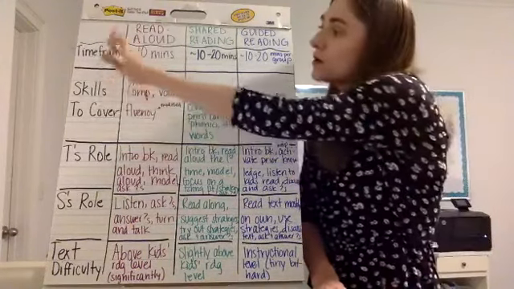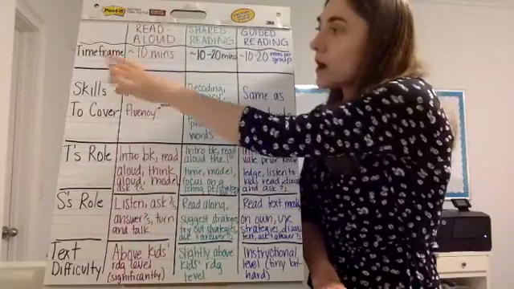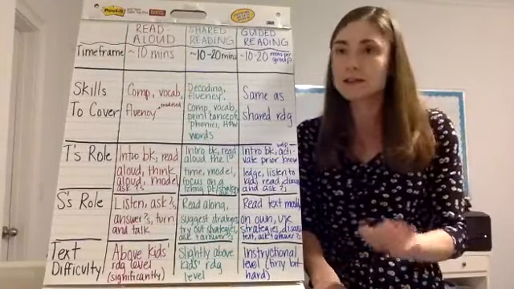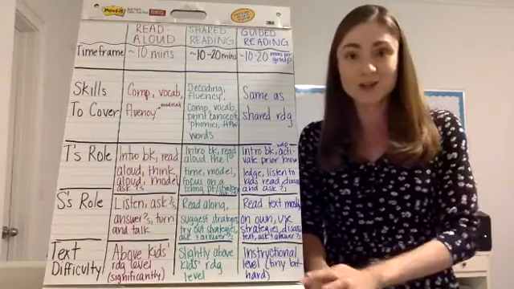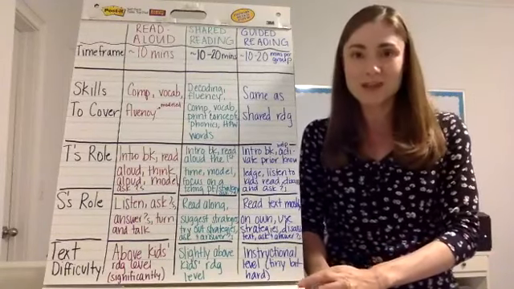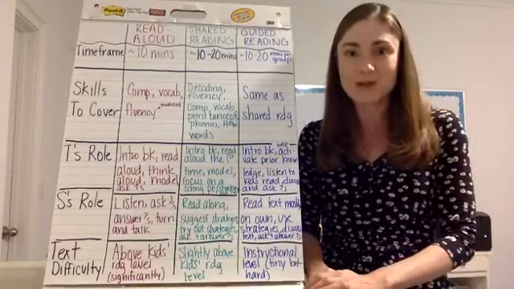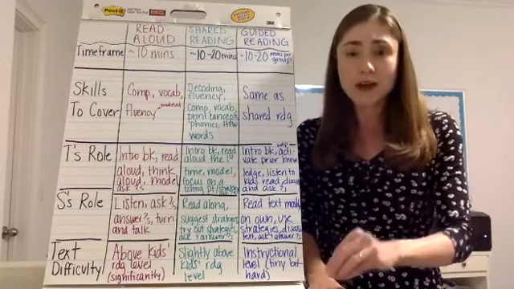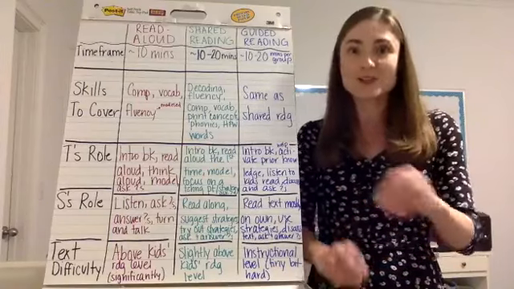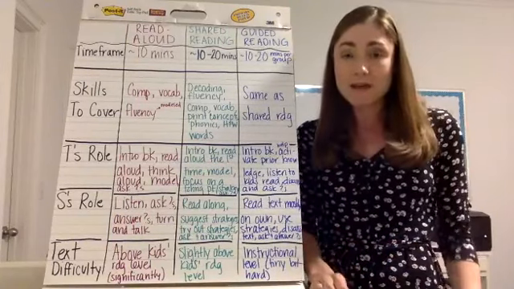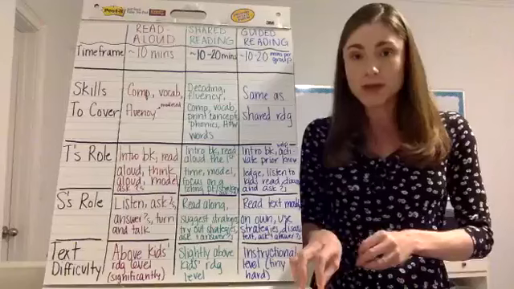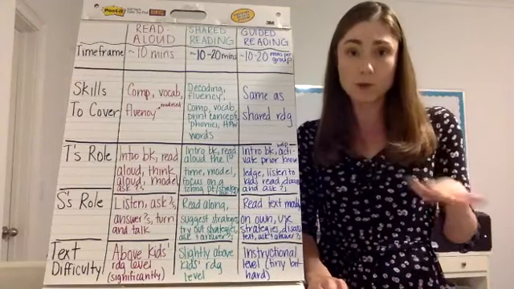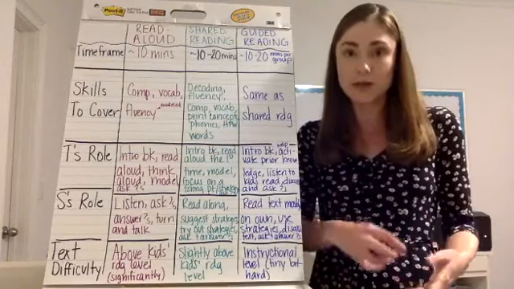Now let's go thing by thing here and talk about first the time frame. So read aloud generally is, sometimes my read alouds just take too long. I have to watch my time, but I would say about 10 minutes is a good amount of time for a read aloud. If you're trying to read aloud this book and also teach the skill and talk about the meaning of the text, you might need to break that up into 2 lessons, because when I first started teaching, my read alouds would last way more than 10 minutes because I was trying to do too much.